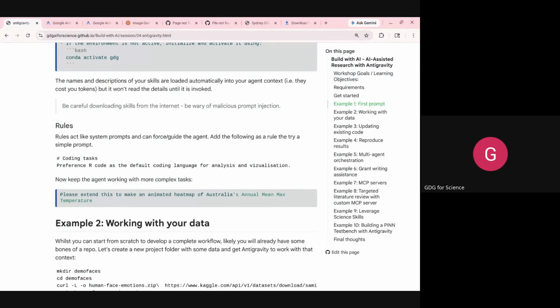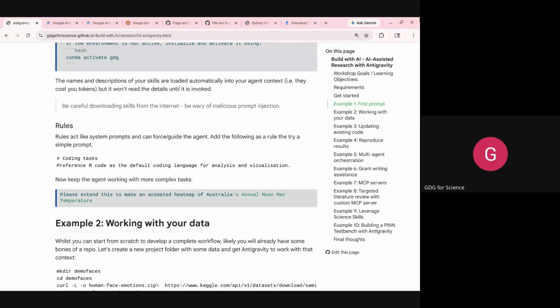Radek, question about support for research in terms of tokens for Antigravity. Kind of, yeah. You can apply for research credits, and you can link Antigravity to a Google Cloud project and use credits via that. There's also token credits, which is a different thing. I don't think there are any research-specific credits for that, but that would be the way to go: get research credits and then link a cloud project to it.